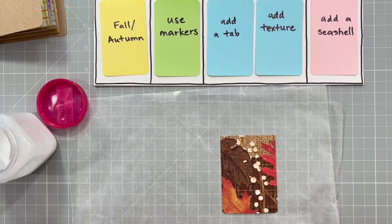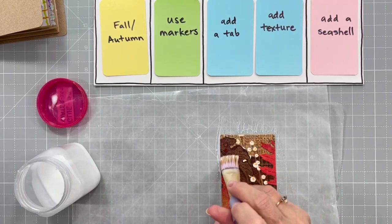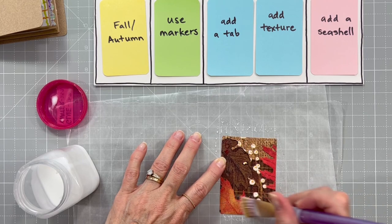You can use Mod Podge or matte medium, whatever you have handy if you're doing this napkin technique. I'm just using the glue and water because it's right here and it works. And so that works for me.